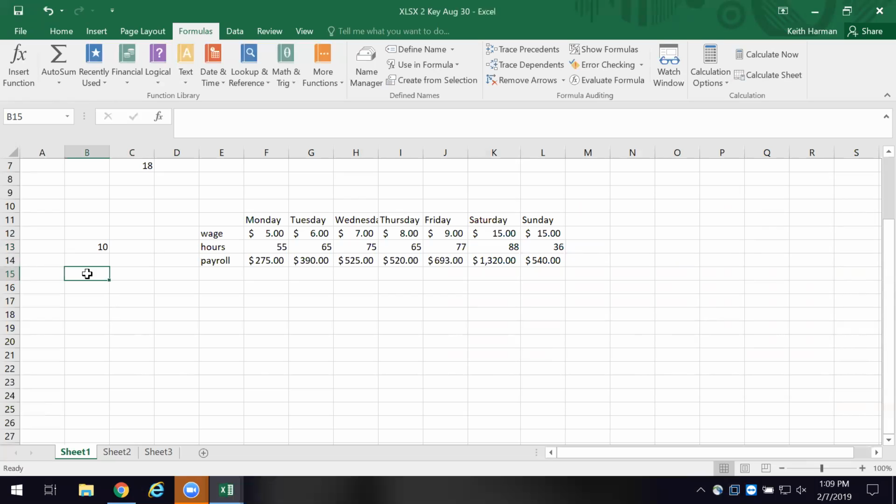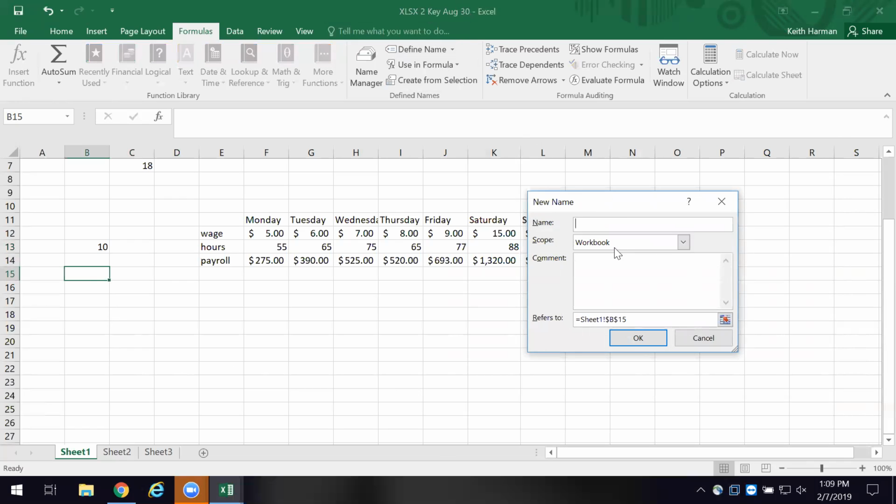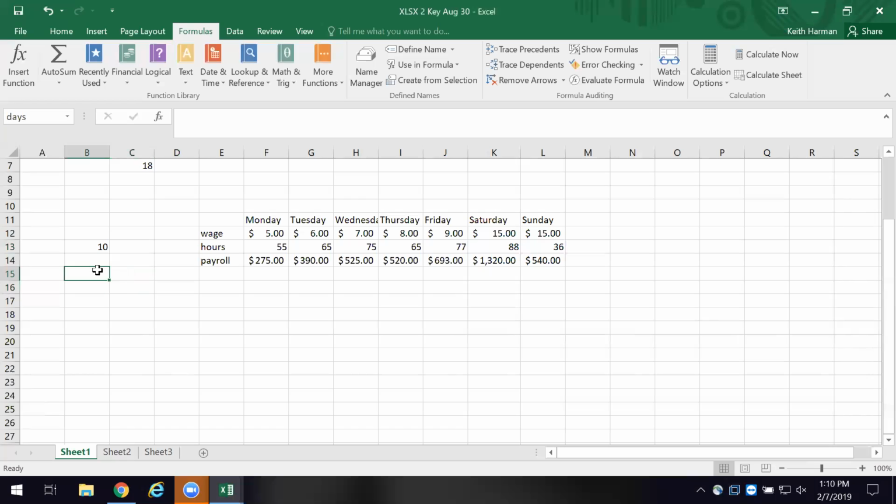Okay. And then I'm going to come down here to cell B15, and I'm going to define the name. And I'm going to call it, I don't know, days. And I'll click there. And then I'm going to put a value in it. And I'll put a value of 7. All right. Now I want to calculate how many days of fun am I going to have. And that's pretty simple.